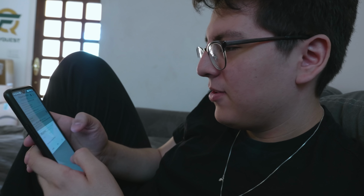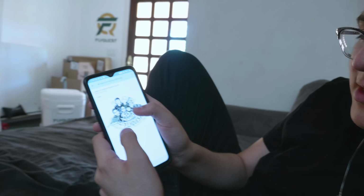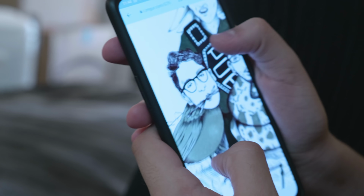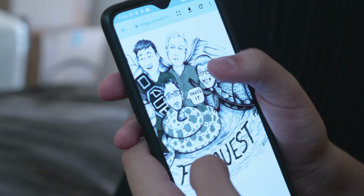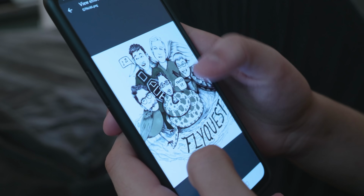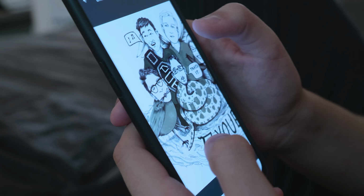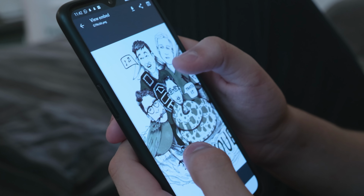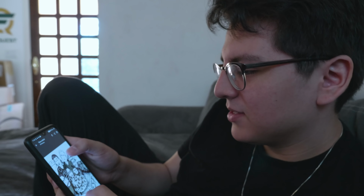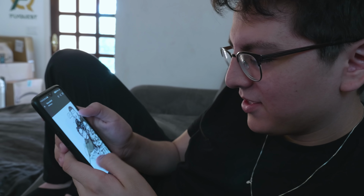Shout out Reddit user Farron Adele for this weird ass picture of me as a bird, and everyone else as people or things. That makes sense. Blue JJ. Turtle's a turtle. That makes sense. Amran is a snake. That makes sense. Eugene's just a normal person. Eugene is a wrestler. Oh. He's a wrestler. He's notorious POB. He has music notes. And Lucas is an angel sent from heaven. That makes sense. Why am I a bird?